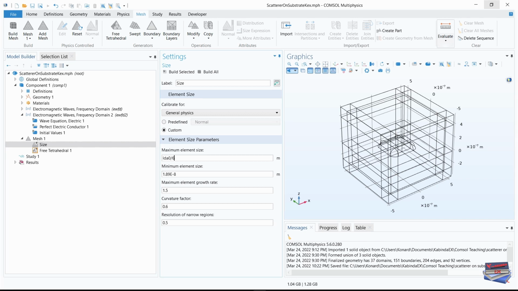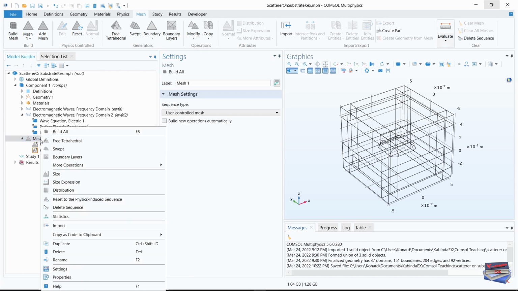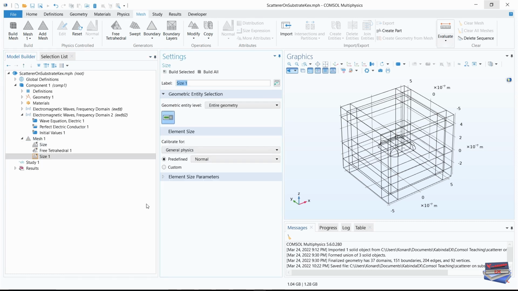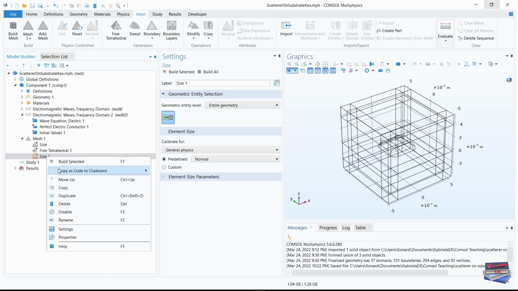Okay, and let's now add a size node for the nanoparticle. So let's right click on mesh 1, and let's go to size. So you can right click on size 1 and move up.